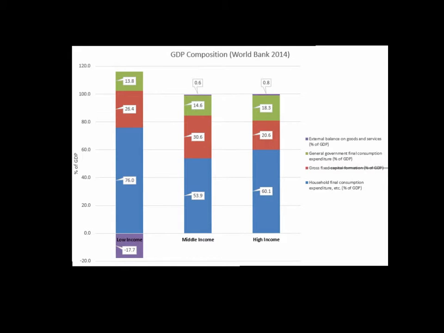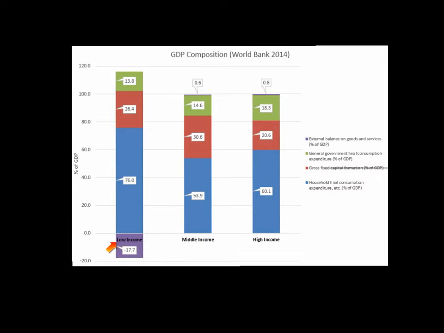So we can see in middle income economies, the investment, the gross fixed capital formation, tends to make up a greater proportion of GDP. Now, the reason that happens is that when an economy is in the middle income category, what we're hoping to see is that economy is starting to develop. It's maybe starting to become more involved in industrial and manufacturing products. Those sorts of industries require an infrastructure, things like roads, railways, communication systems, and so on, as we said before. So that's what this larger chunk here is, the 30%.